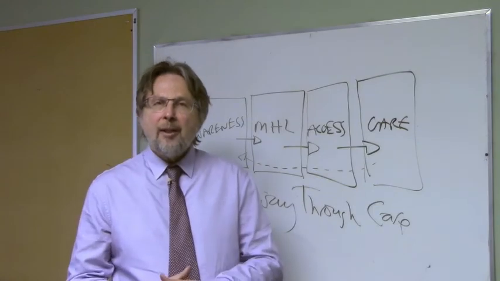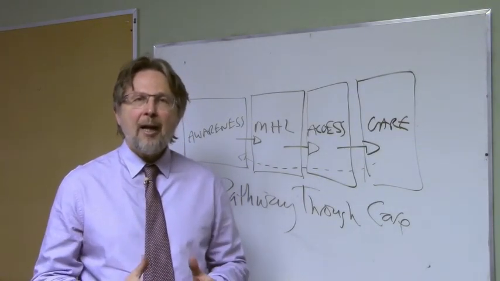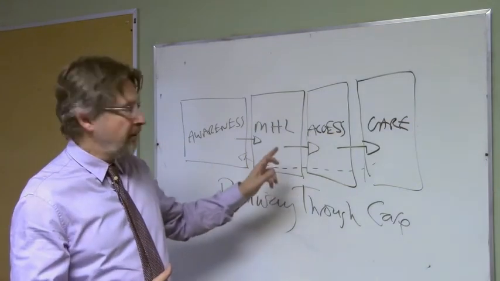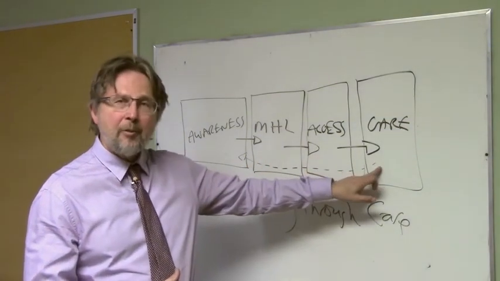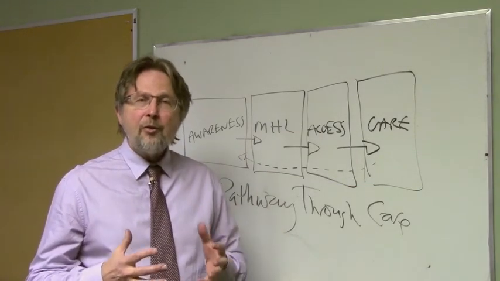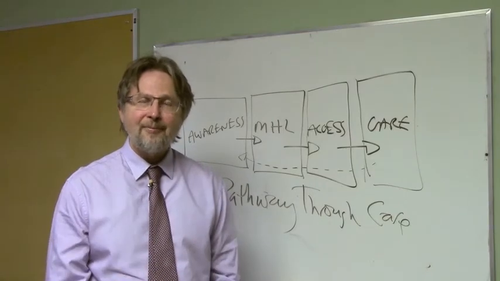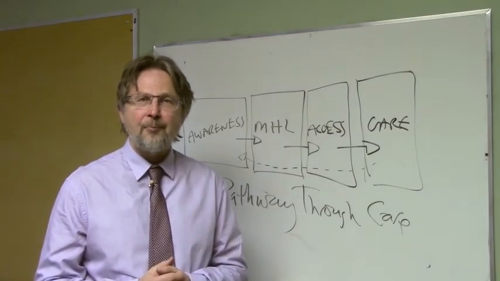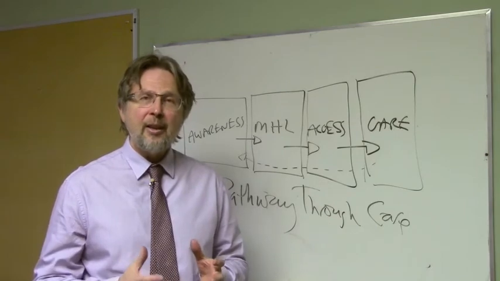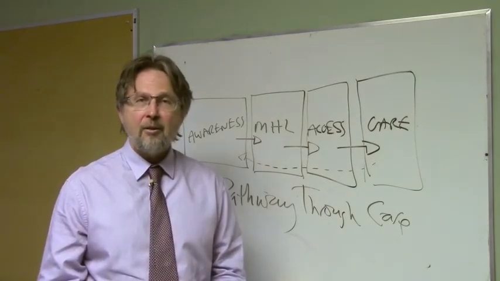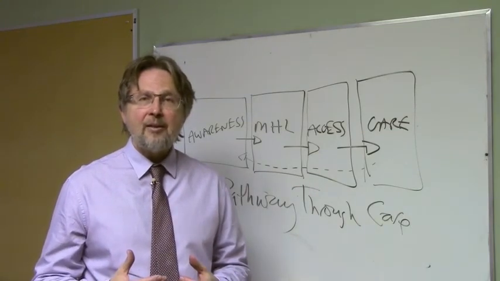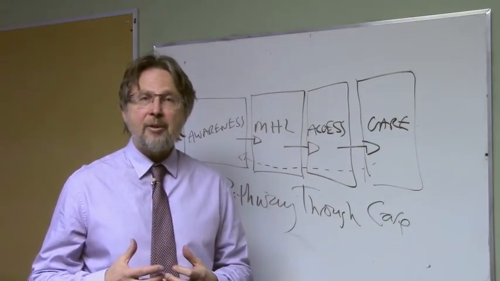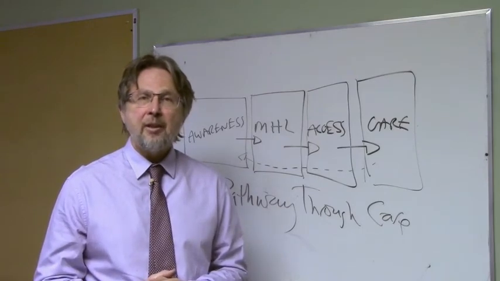So now we have gone through an overview of the pathway through care for young people. We have four components, awareness, mental health literacy, access and care provision. Putting these four components together solves the problem. Addressing only one piece of this pathway doesn't solve the problem. Is it that difficult to link schools with health care systems? Not at all. Is it important that teachers and educators have good mental health literacy and that they are able to teach mental health literacy in the school setting? Absolutely.